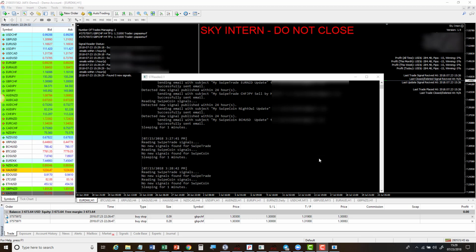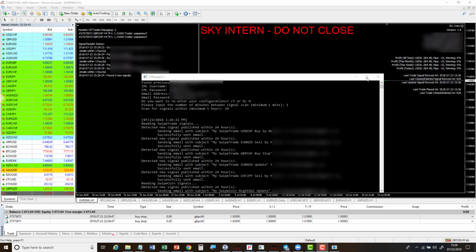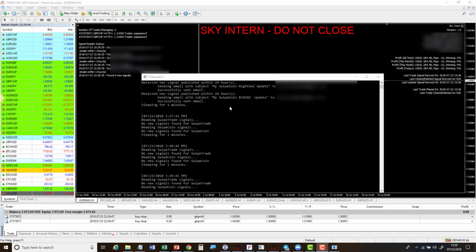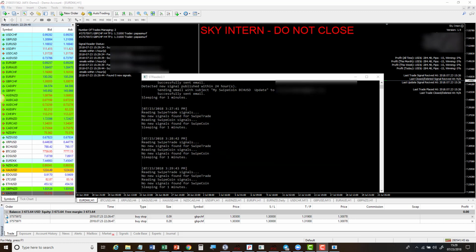But this is what we're going to do. We're going to change this. This is important. We're going to change this back, because remember, this was set to 24 hours. Again, at the very beginning here, it was set for 24 hours, and we want to change that back to 1 hour, because 1 hour is the default. We want to keep it at 1 hour. We don't want to pull any old trades. And oh, by the way, since we have picked up all those old trades, in your STReader folder, you have a new file on there that's keeping track of all those old trades. So it shouldn't read them again anyway as a security measure. But we should still change the hour back to 1.